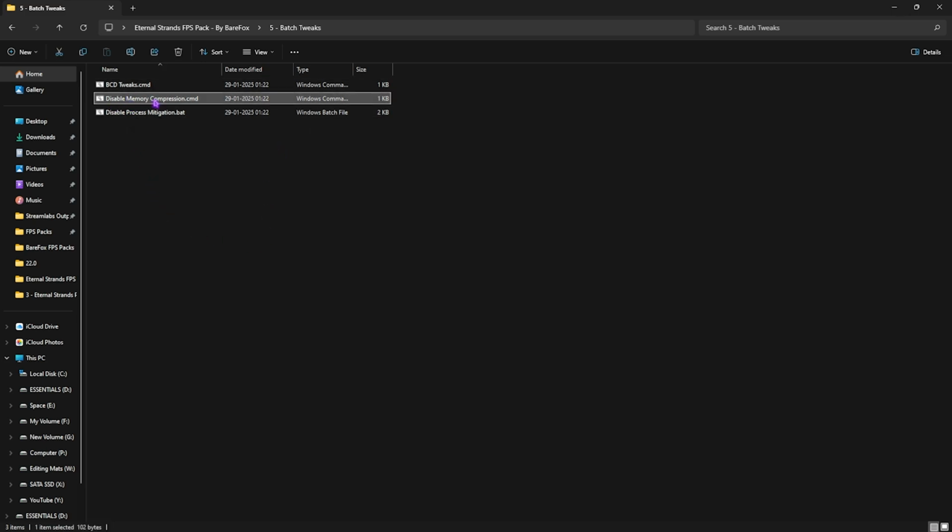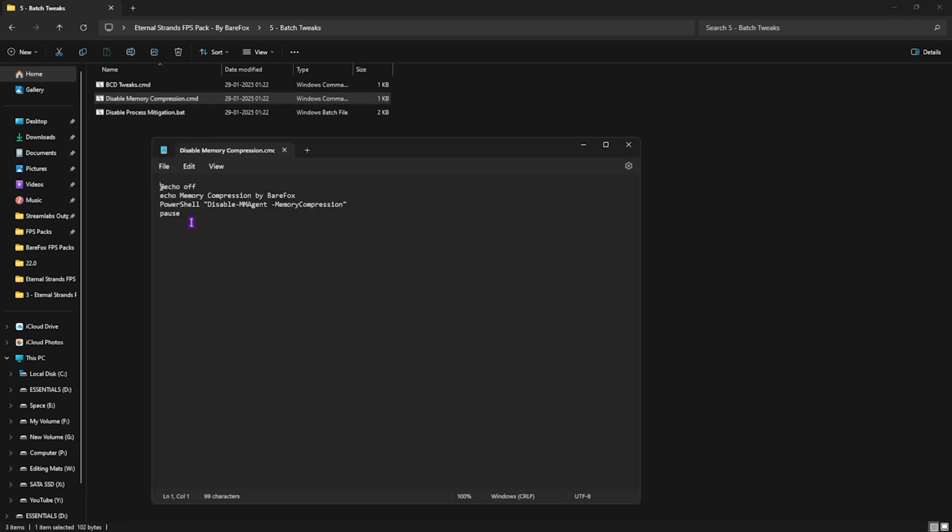Second one is disabling memory compression, and it will help you to disable memory compression off of your PC. This is not a very useful process, and in most cases, it is consuming a lot of RAM usage and CPU usage in the background, and it is highly advised that you keep it disabled. So you can disable it by running it as administrator, and once again, if you want to change it back or it is giving you any kind of performance issues, you can open it up in Notepad and change this disable to enable, and this will help you to re-enable that again with the same process.